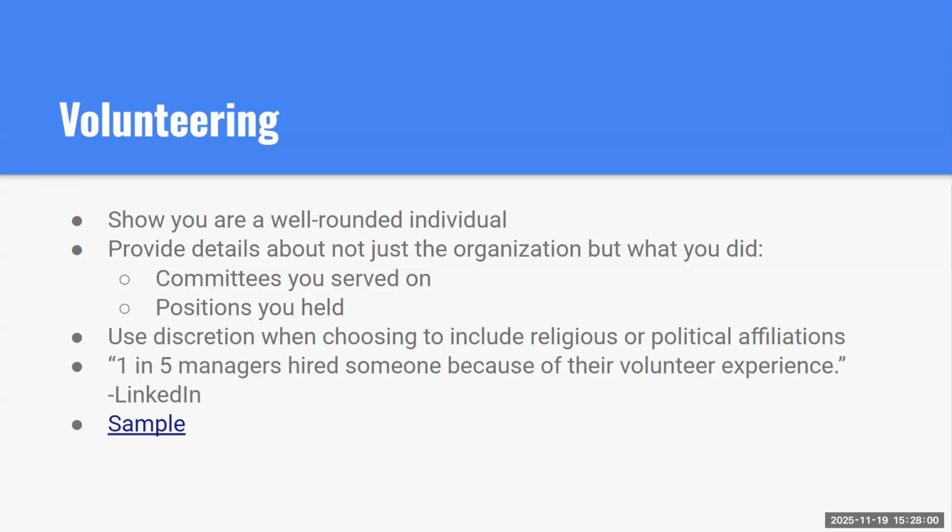You can include committees you served on, positions you held, skills you used. If your volunteer work was religious or political, you can decide if you want to post that depending on how much it applies to the work that you want to do in the future. And 1 in 5 managers hired someone because of their volunteer experience, so it's definitely worth including.